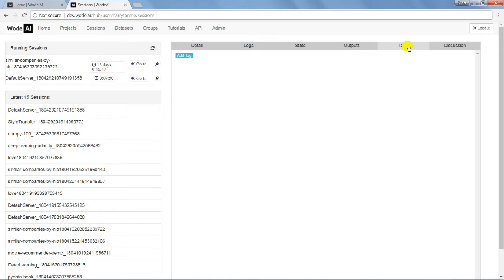With tags, if you have to run multiple sessions, you can put a tag there to track what has been run, and it is easier for you to look back. And then discussion is where you may take some notes for this session, and especially for discussion between you and your co-workers.